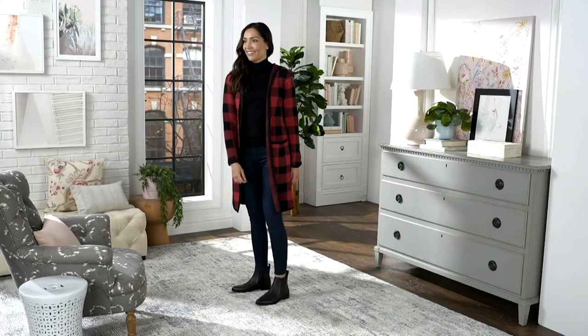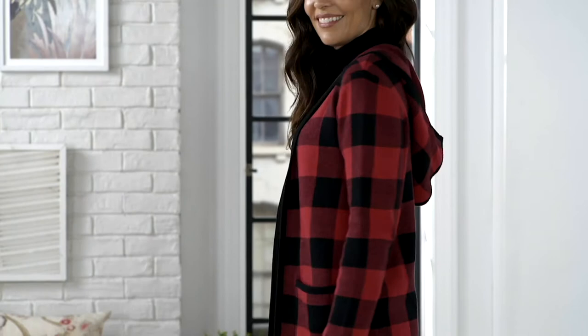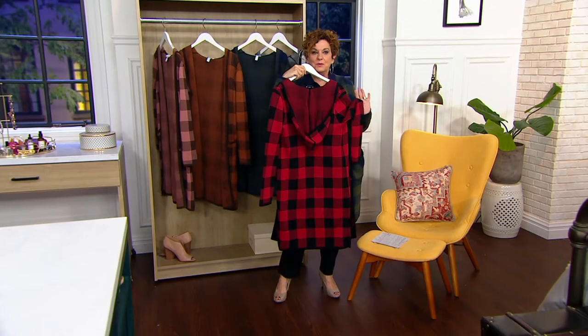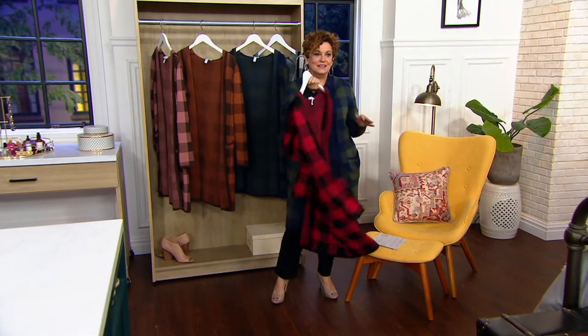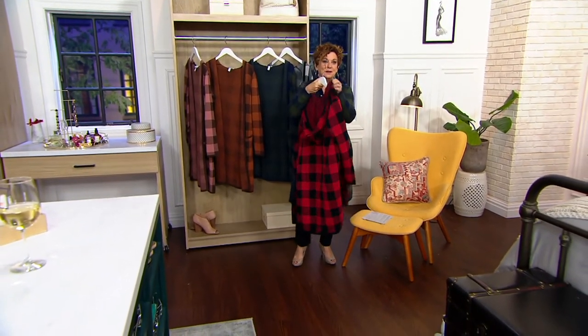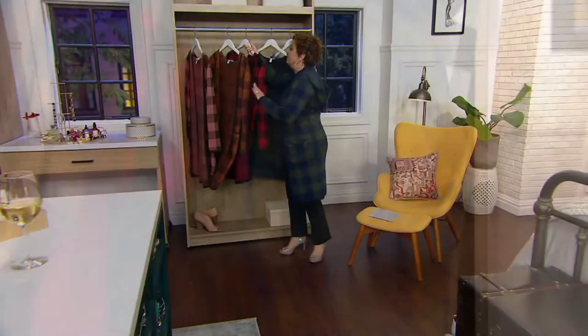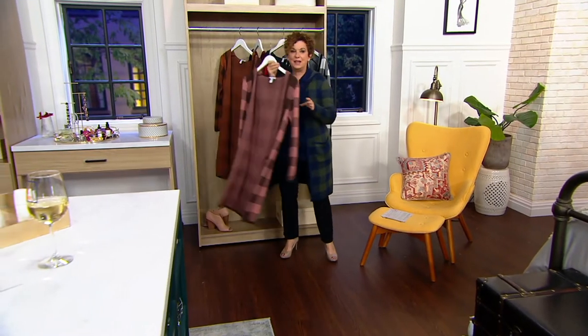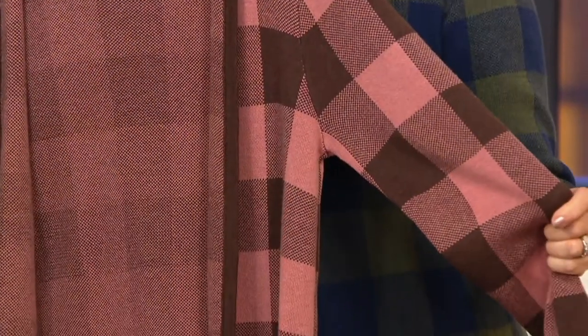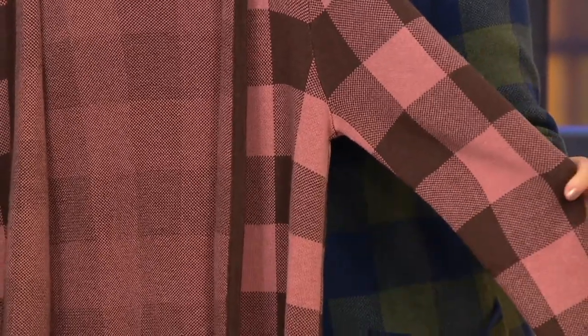Absolutely. I love that everybody thinks of buffalo check with the red and black — you do it with maybe the white Isaac and black jeans, take a cute little picture at a little outdoor Christmas display, and that becomes the Instagram moment. But the fact that we go into all these fun other colors, like new antique rose with dark chocolate — now that is brand new, but the denim divas must have found it, because that is super limited.